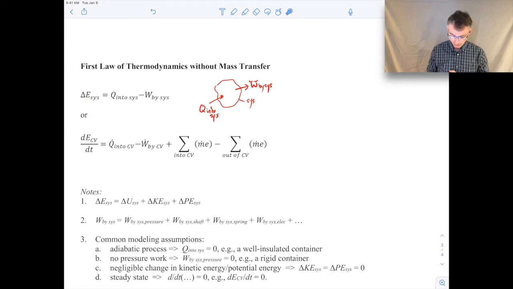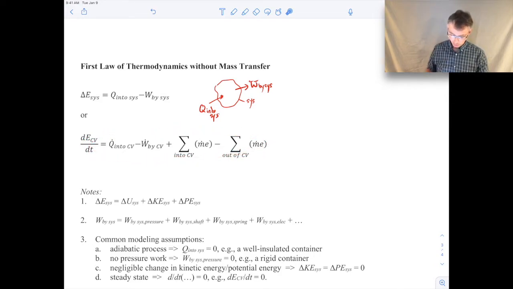Okay, so that's this term on the left-hand side. This, of course, is the heat, the energy added into the system via heat transfer. And this one we've talked about before. This is the work done by the system on the surroundings, and that's also a form of energy transfer. So heat transfer and work are both ways of exchanging energy between the system and the surroundings. Since here we're adding energy into the system, a positive Q will result in a positive change in the total energy of the system. Here the work is leaving the system, so that means energy is leaving the system, so we have a negative, which would decrease the total energy in the system. This is a form that we'll use very often when we deal with systems or control volumes without any exchange of mass. Now here's another form that's written in a rate form.